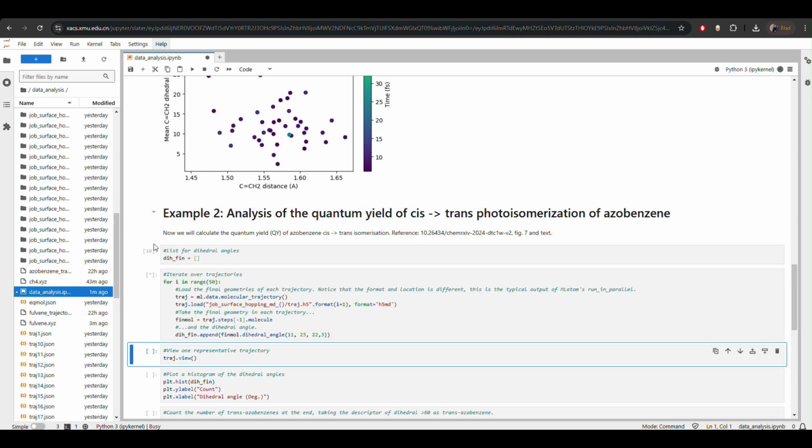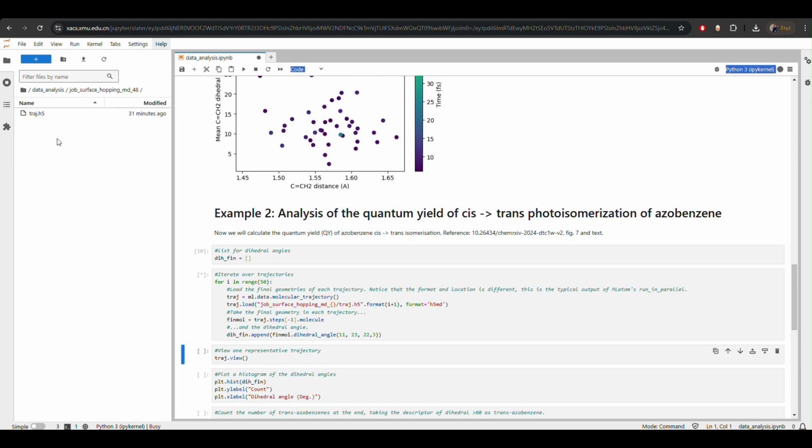Here we should notice that the trajectories are provided in a slightly different format, with each trajectory being in a separate catalog. However, this is the typical output of the MLatom simulations run in parallel functionality, which is the recommended one to run multiple trajectories in parallel.